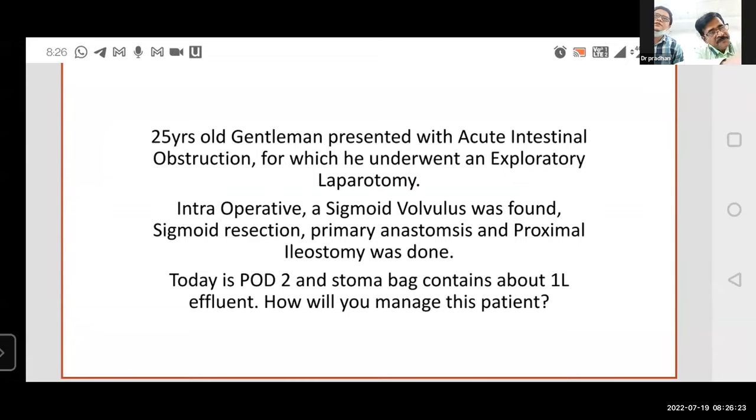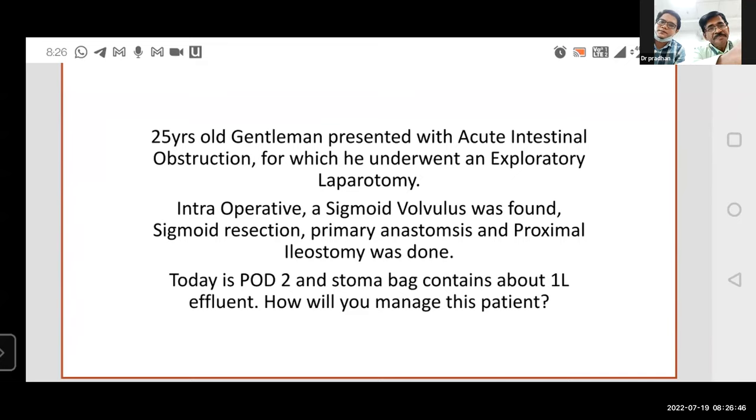Where do you go? Sir, we'll go more upward. Yes. So in a patient who is obese and has a flabby abdominal wall, there might be a skin crease at this area. In that case, the stoma site should be chosen a little higher up. It is easier for the obese patient to manage. Most obese patients cannot see the area below the umbilicus, so it should be a little above the umbilicus.